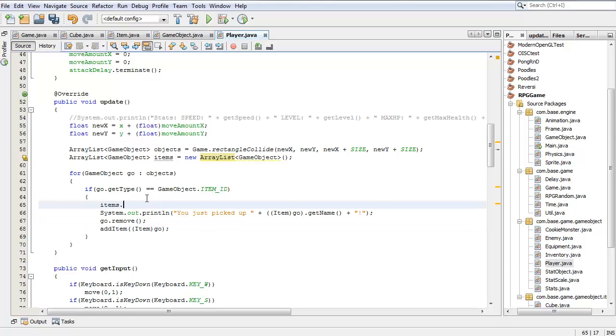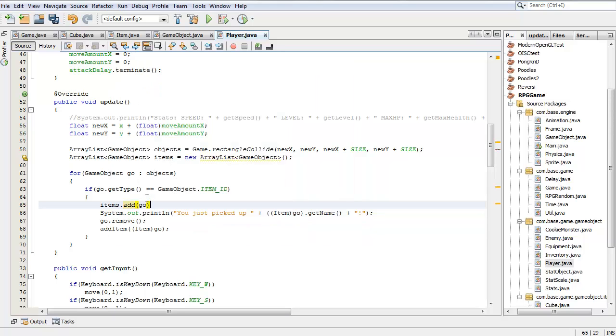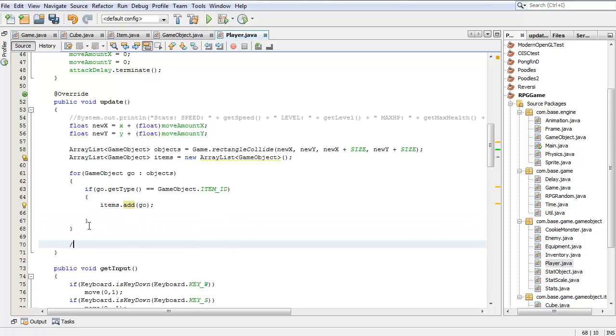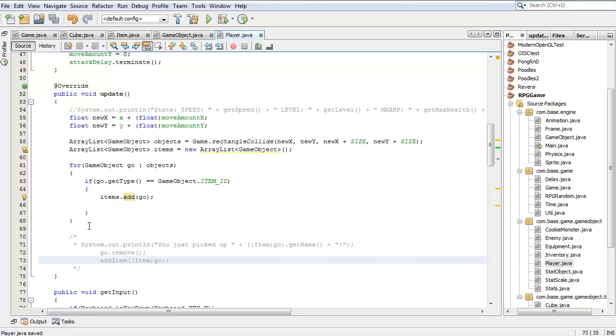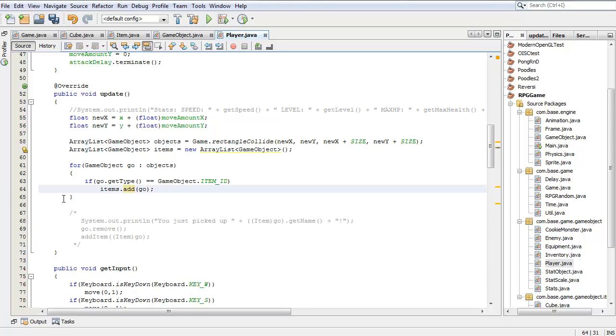So items dot add geo, and I'm going to move all this code down here, just temporarily. And I'm going to have to get rid of these spaces because it's going to bother me. Whatever, that works. So that means I can get rid of these things.